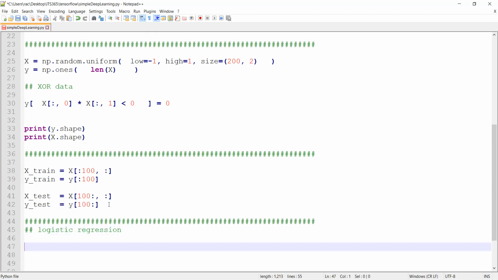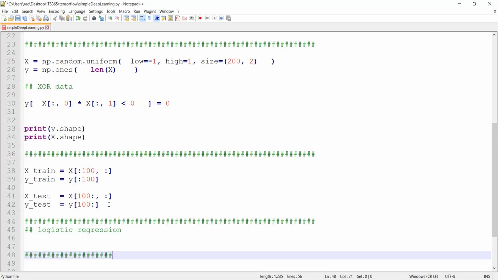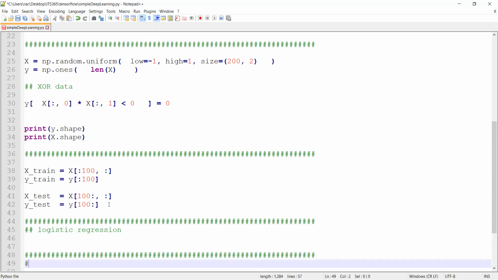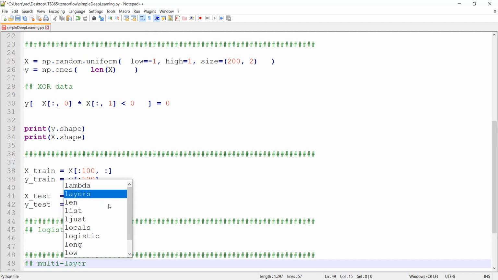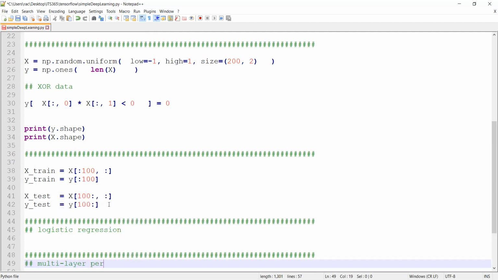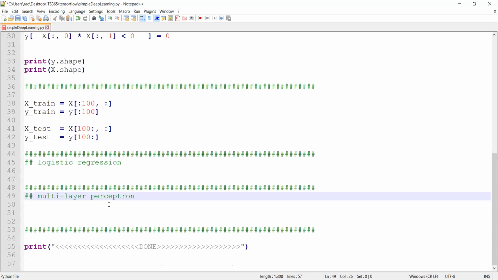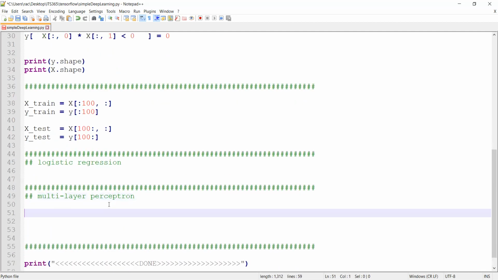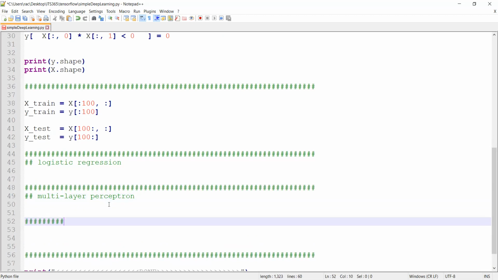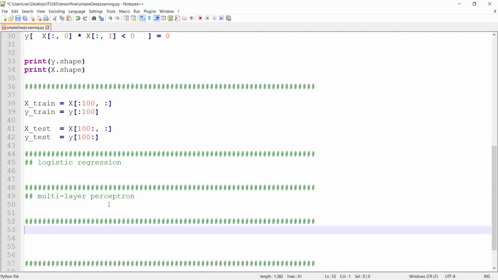We could also do multi-layer perceptron, just like we did in pure NumPy, but here we're doing it in TensorFlow, and then finally we'll do a deep neural net, which we have not done.